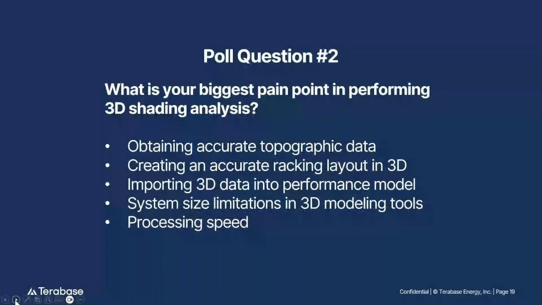And I think this sets us up for poll question number 2. So what is your biggest pain point in performing 3D shading analysis? Is it obtaining accurate topographic data? Is it creating an accurate racking layout in 3D? Is it importing 3D data into your performance model of choice? Is it system size limitations in 3D modeling tools, or is it processing speed, processing time?